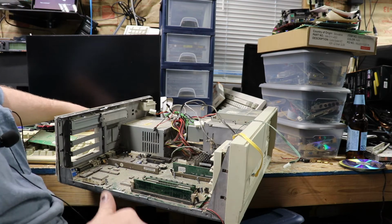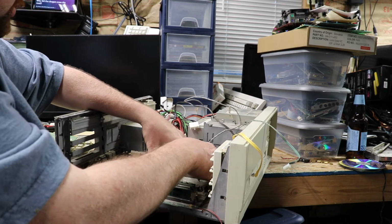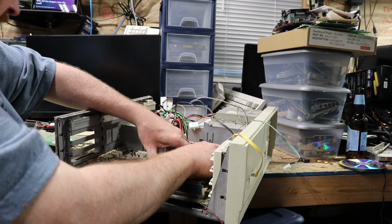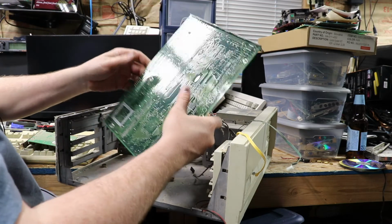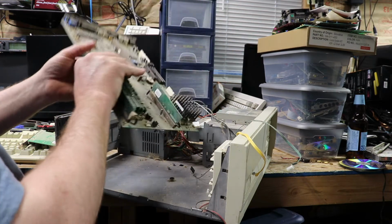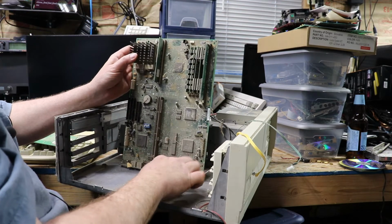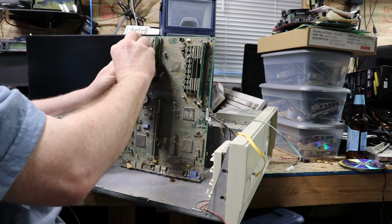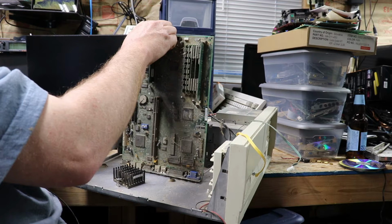I'm glad the power supply works. Trying to find another working IBM power supply, one that's compatible: one, it would not be cheap; two, if you actually found one; three, I probably won't be doing this at this point. Oh good, it's made in Taiwan. It means it's good, right? And they did have those little rubber blockies down there. Obviously that's going to have to get rinsed off. Pull this cache module out.